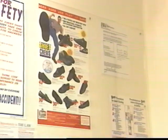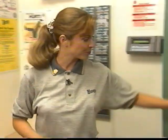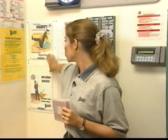If you're interested in a pair of shoes like these, check your safety shoe poster or ask your manager for details. You should also view the latest Wendy's video for floor cleaning procedures and read the posters in your store for more information on how to prevent slips and falls.